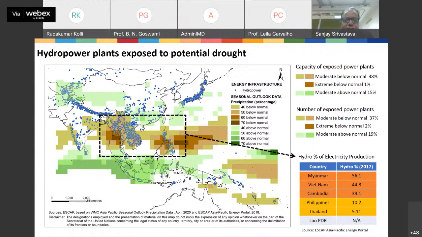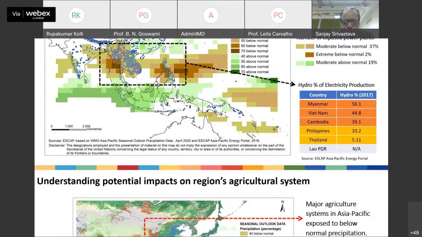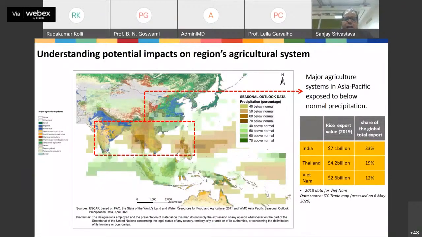If you take the contribution of the energy in a particular country's power sector, it's very important to develop the impact forecasting. My next slide is going to show you agriculture, which, of course, is driven by the monsoon, especially in Asia. So when you see which part of the season there is a likely impact of flood and drought on the agriculture system, you then look at agriculture from its critical role in the economy of a respective country.